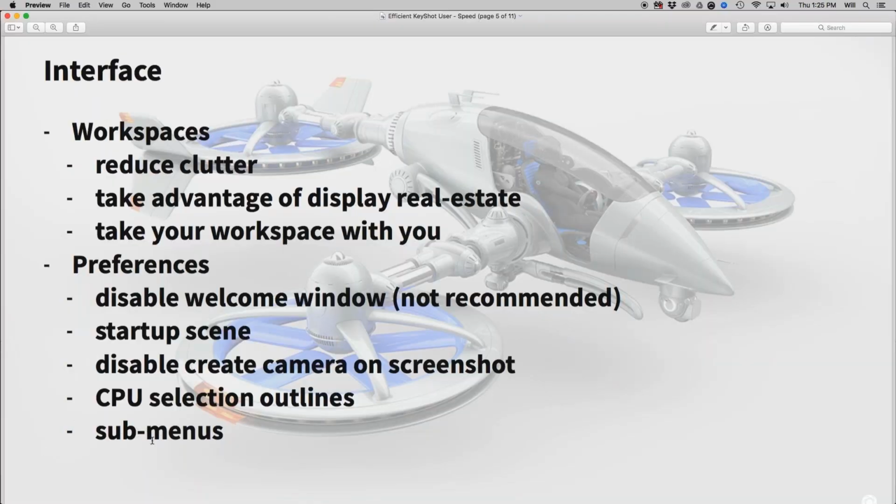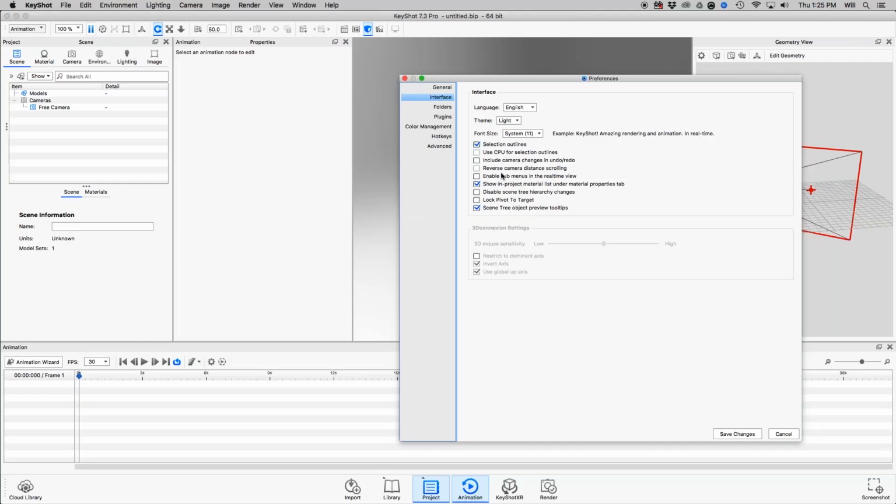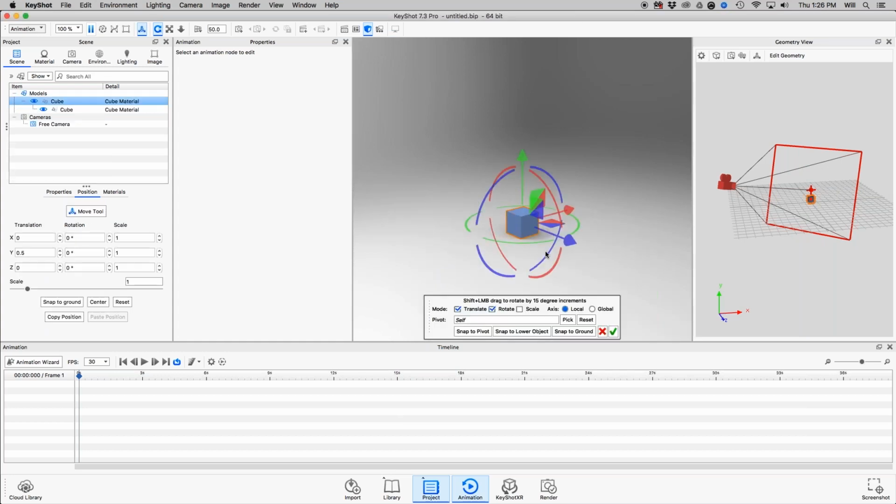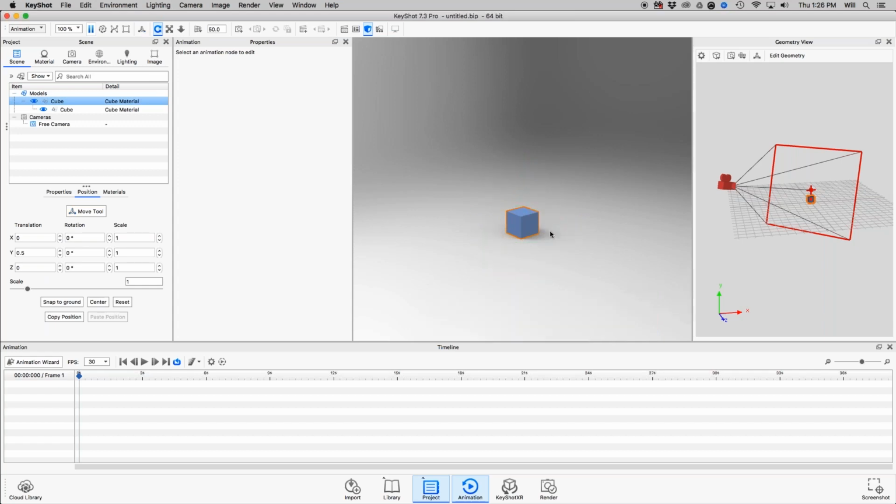And of course, there's one other thing here I want to call out, that's submenus. So enabling submenus in the real-time view, I'll show you what this looks like. If I check this box, I'll hit Save Changes. And when I right-click now, we don't see anything because I don't have any geometry in here to work with. So if I go ahead and add a cube, as we already showed how to do, and right-click on this cube, we see now that I've got submenus in my right-click menu.